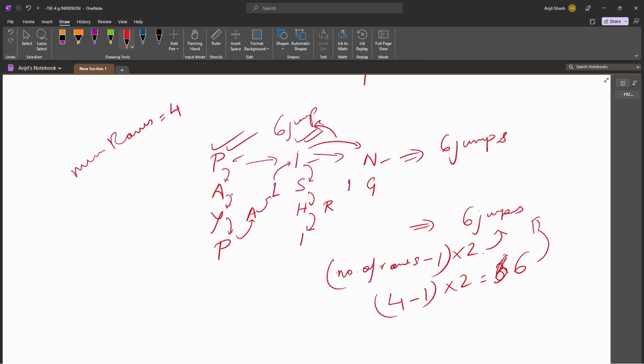Now for the middle rows, if we take 6 jumps from here, you can reach over here, taking 6 jumps. See, 1, 2, 3, 4, 5, and 6. Again, from here you can reach here. But the second row also contains elements like L and I, which you are not reaching when you are taking 6 jumps. So we also have to reach them in an algorithm.